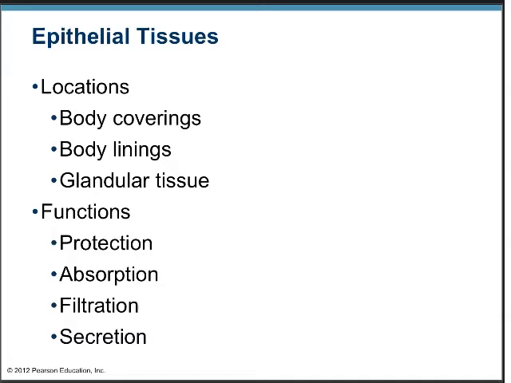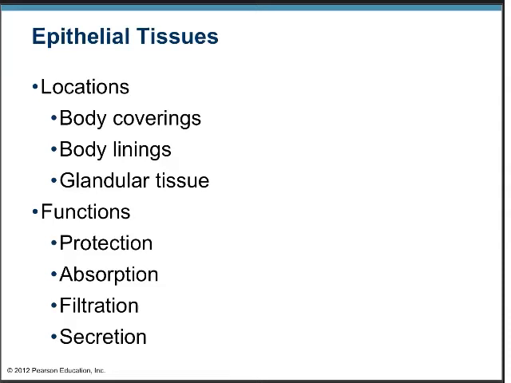Another example of protection: the stomach is an organ in the digestive system which digests food by producing secretions that are very corrosive. And if we didn't have the protective epithelial lining of the stomach, then those secretions could get outside the organ and could leak into the abdominal pelvic cavity, for instance, and start eating holes through your other organs. And sometimes this actually happens in the example of what we call the peptic ulcer. And we'll actually talk about that when we get to the chapter on the digestive system.